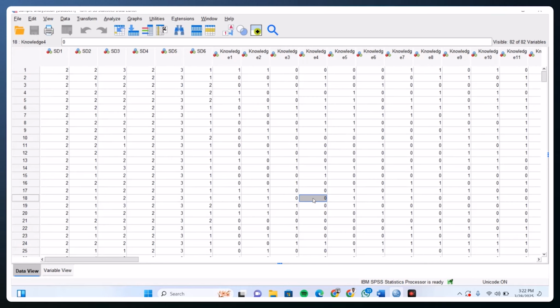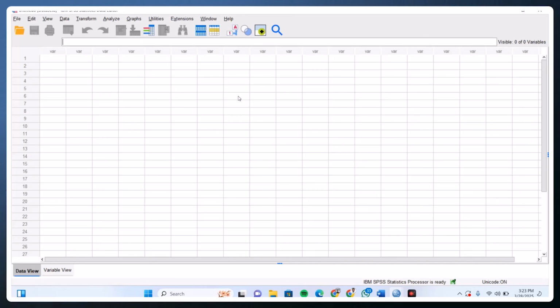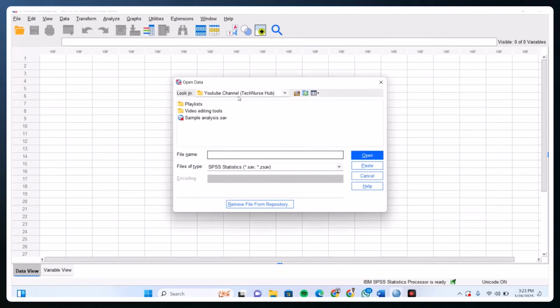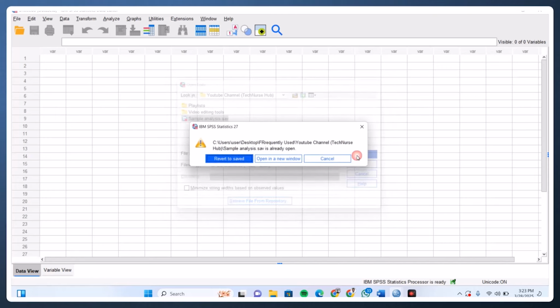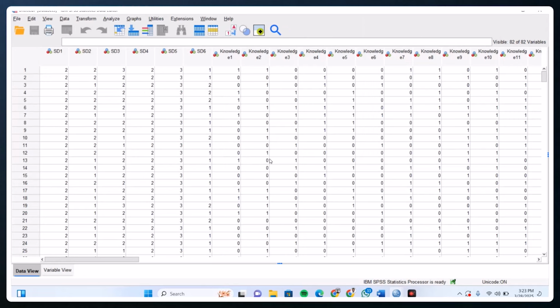And let's say this is already a worked on project, like the project is done. Let's say you want to open a new project or start a new project. Ctrl N will start a new project for you. See, now we have a new project. And let's say you want to still make reference to an old project, or you want to open previously worked on projects. You press Ctrl O for open. Yes, then you click on the particular project you want to open, then click on open, then open in a new window. Yeah, so you have your project opened.